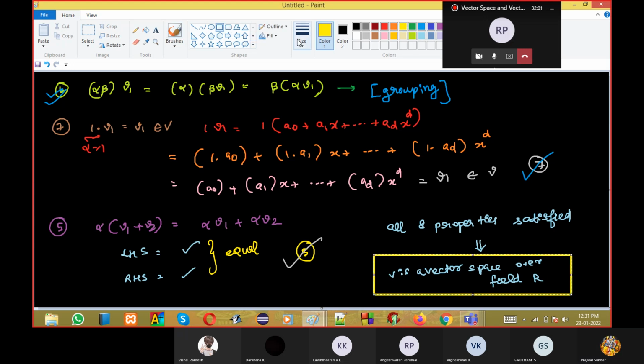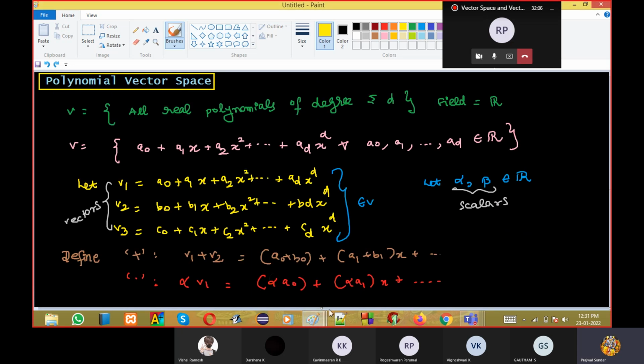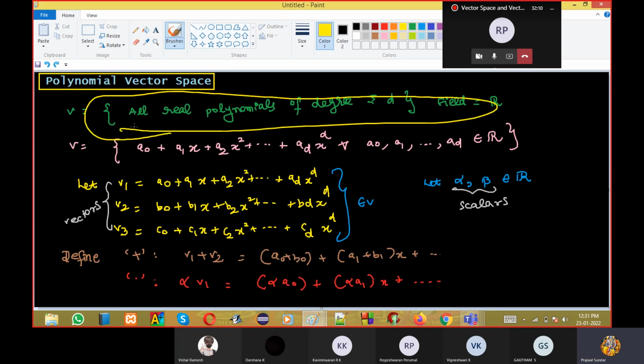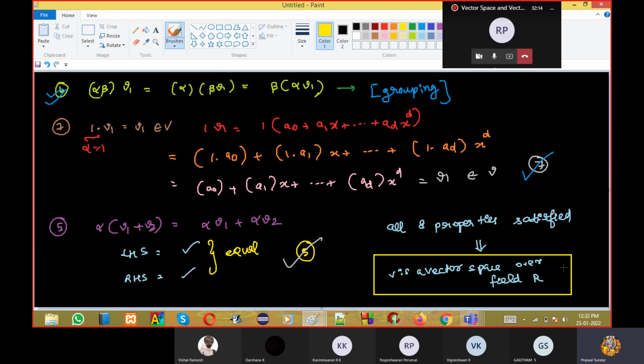Tell me, are all these clear? Do you know what I've shown? All this polynomial vector space, is it clear? This set that I've written here is a vector space over the given field. Okay, it will come as one question. I don't know, it may come as a 3-4 mark question. All 8 properties you have to prove. They'll give half a mark for each property. I mean, just guessing. I don't know the marking pattern. Something will come like that. You just have to prove all of them, with respect to the usual plus and dot.